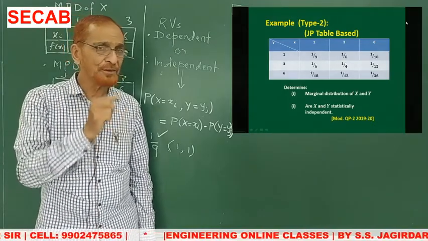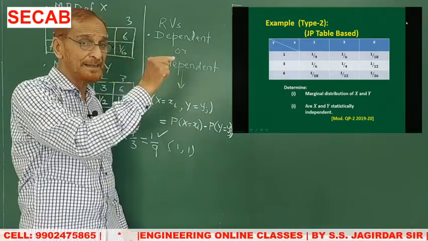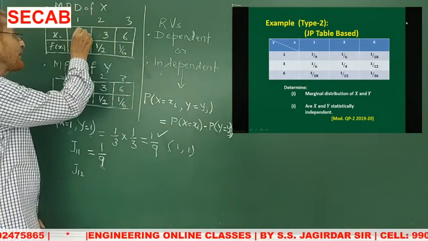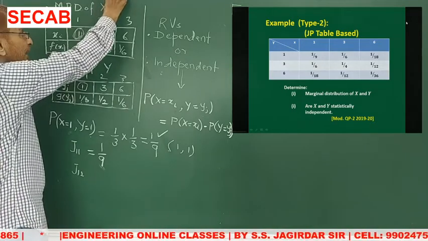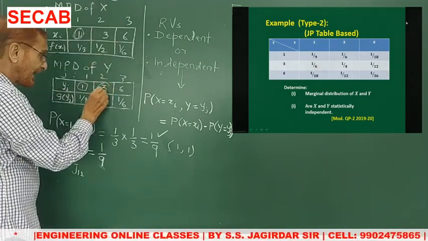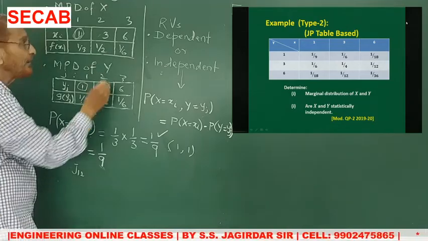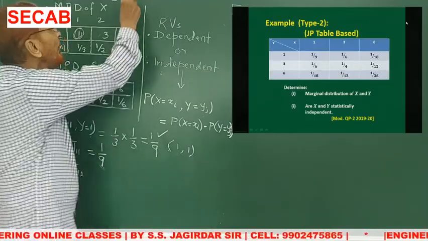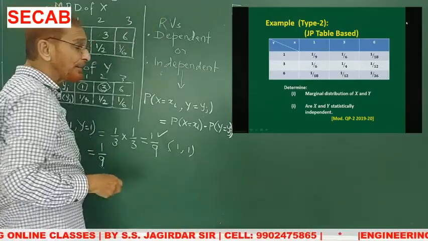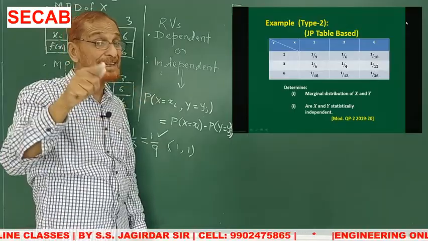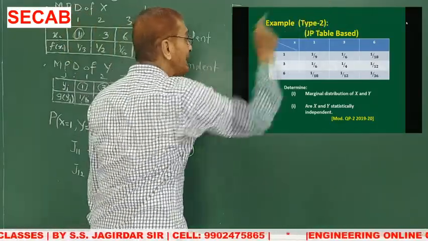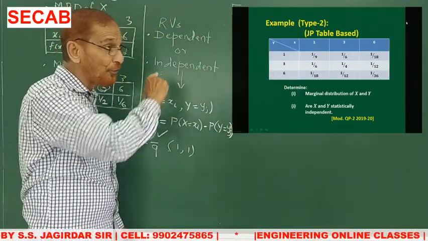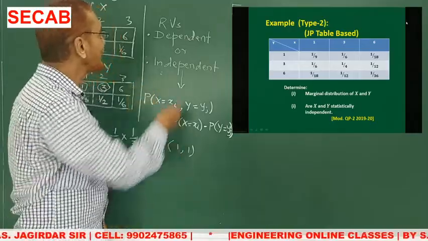So you check 1 1, you check for 1 2, you check for 1 3. If you take the individual probability 1 upon 3 and multiply it with the second, that is 1 upon 2, then you will get the value 1 upon 6, and it should be the value in the table for 1 against 3. You see, 1 against 3. So what is the value? Second value after 1 upon 9 along the row, 1 upon 6. Here also it is 1 upon 6.